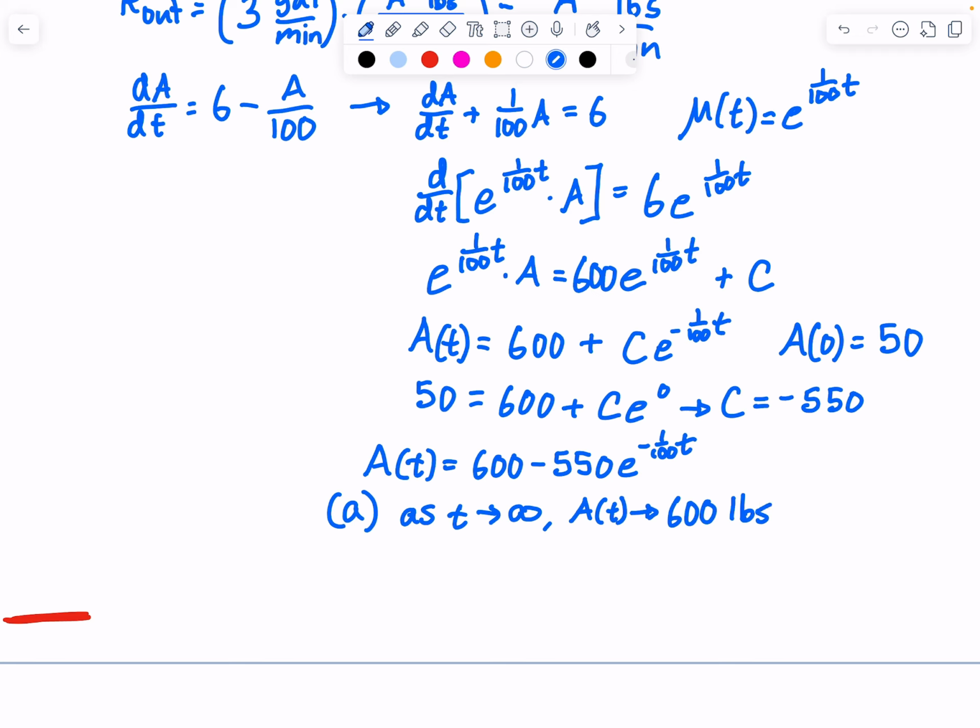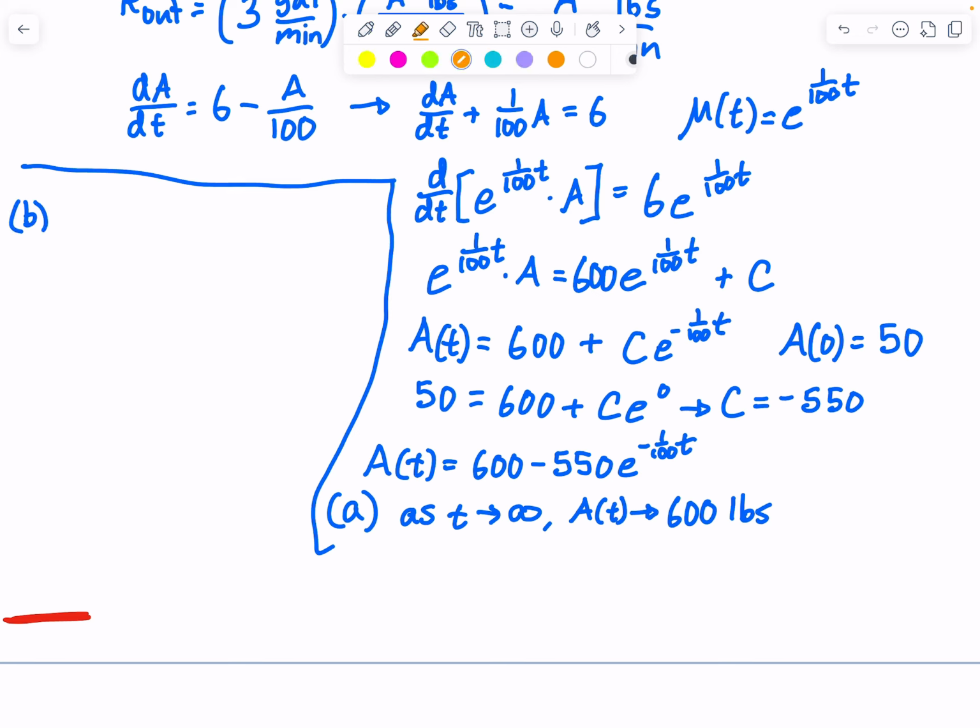If that was the same rate coming in, it's interesting that we could keep adding salt like that, and it never would go past the 600 pounds. All right, so we have A. Now B says, what if the solution is pumped out at a slower rate? So I'm going to put B over here because we're going to have to do a little bit of work. So B, guess we could highlight this. B says, what if our out was different? So what's going to change now is we'll do R in minus R out. I'm going to use a little R just to kind of help.